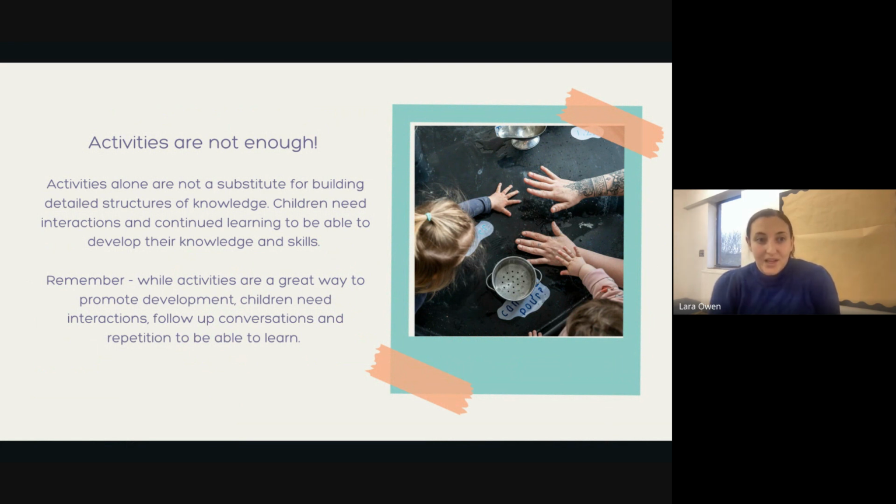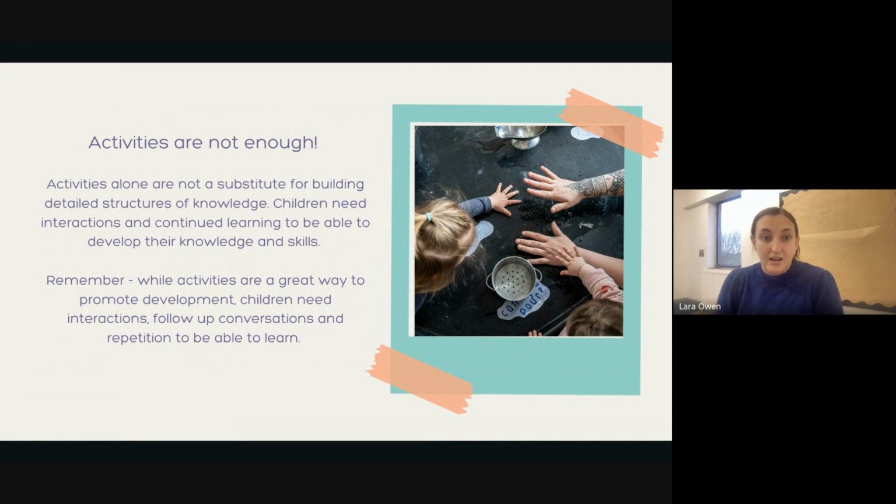Activities are brilliant and we can promote many areas of learning. But if I was to just set an activity out and leave it by itself in a room, and I wasn't sat down talking to the children, explaining what they can see and really getting stuck into their play, they're not actually going to learn anything.